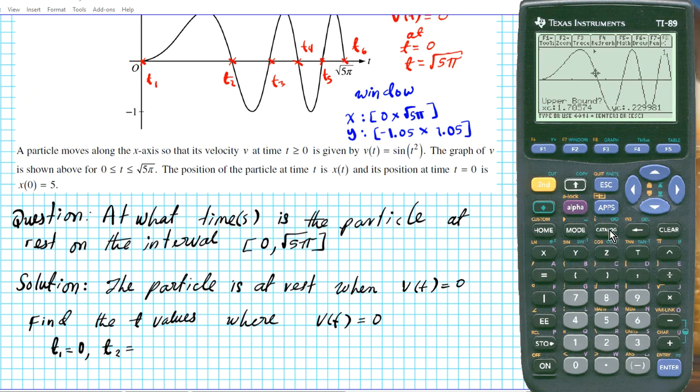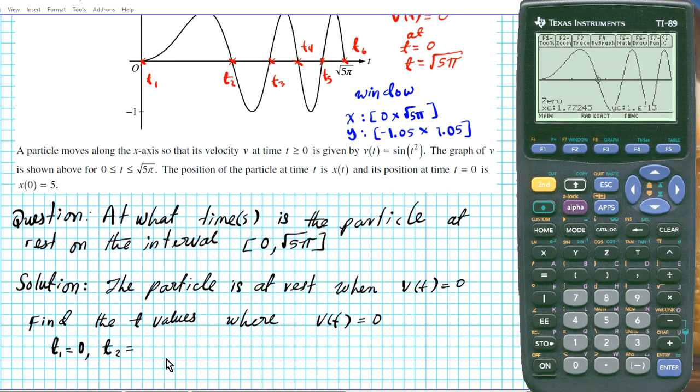Press enter. Upper bound is a point that's slightly bigger than the 0 you're looking for. So just move your cursor a little bit to the right. So you pick a point slightly to the right of the desired x-intercept. Press enter. Okay, and then it tells you what the 0 is. The 0 is 1.77245. We're going to carry our decimal points to 4 decimal places. Remember, the standard for the AP exam is you have to be accurate to 3 decimal places. So we're going to go to 4 decimal places for safety reasons, okay?